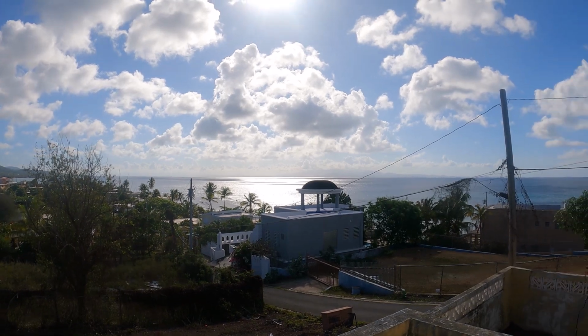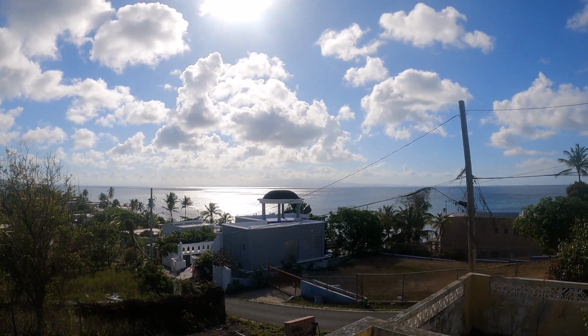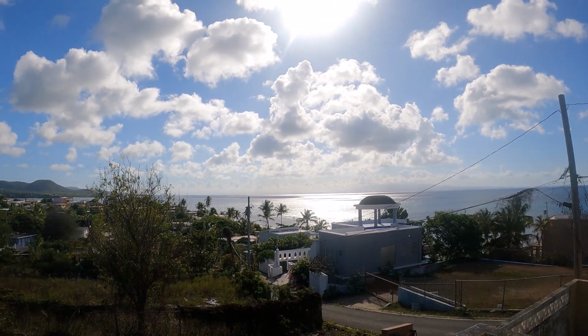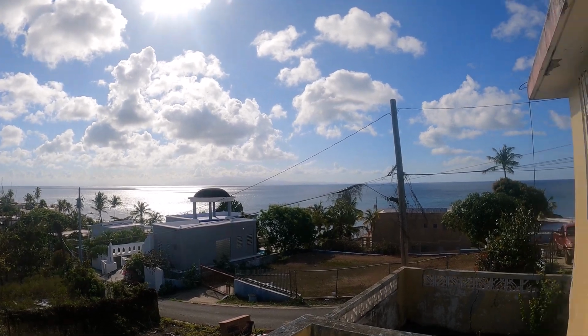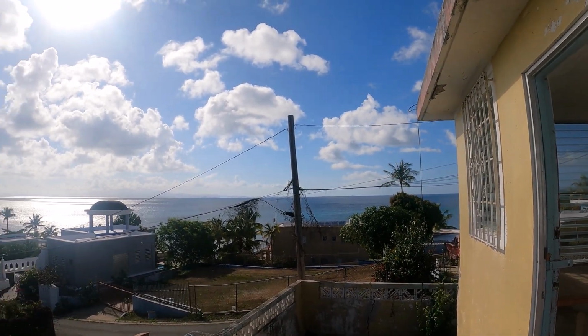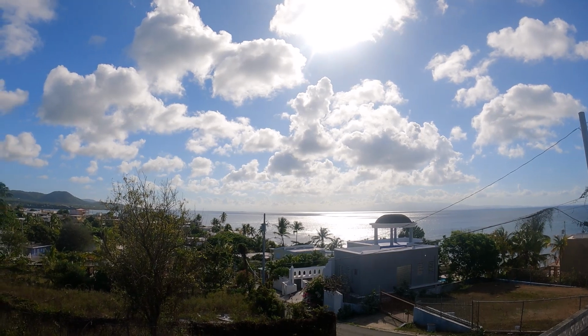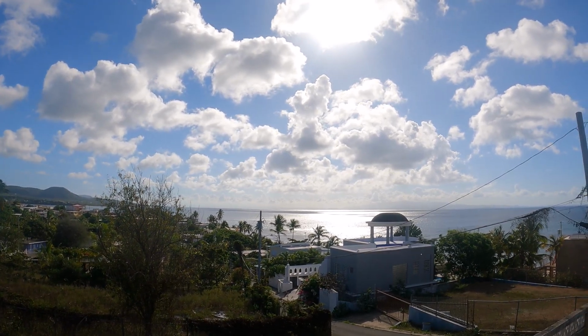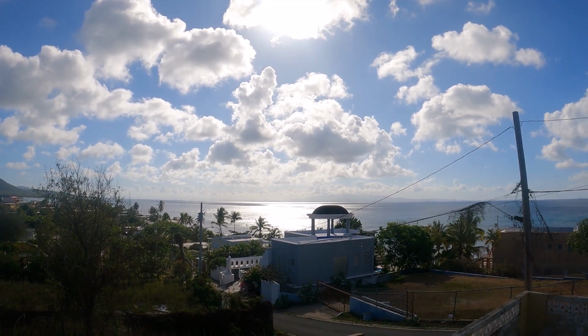And then out looking at the ocean, probably getting 100-degree views of the ocean, the Caribbean Sea. This is looking west, that's looking north. I don't know how this is going to show up in the camera. I'm hoping the camera's adjusting to this light. It's very harsh right now because we're looking west, but this is where the sunsets are going to be. This is where you're going to have spectacular sunsets.